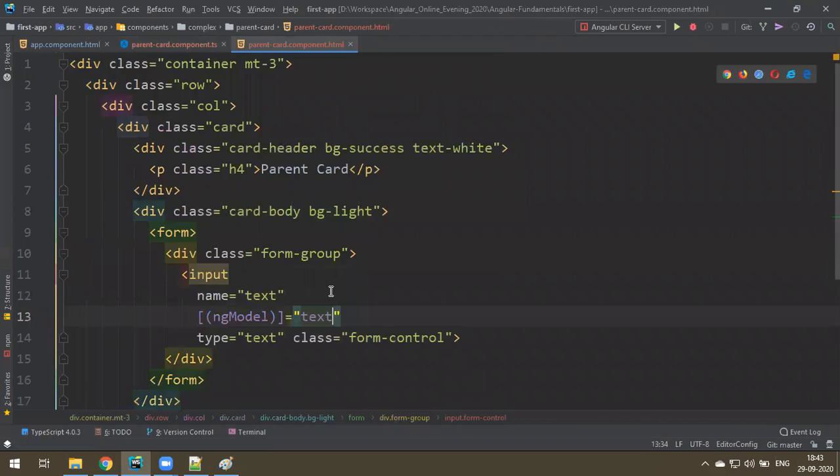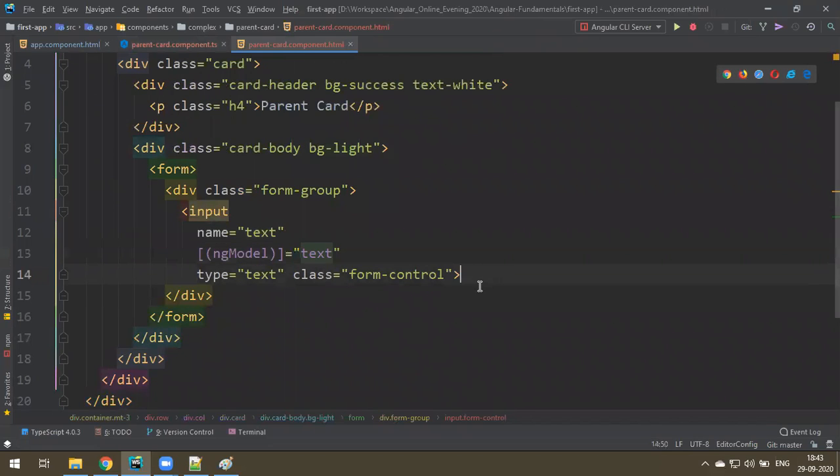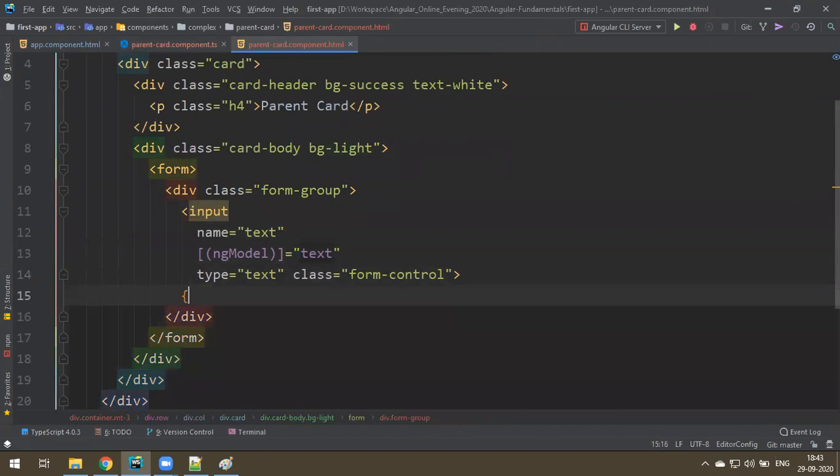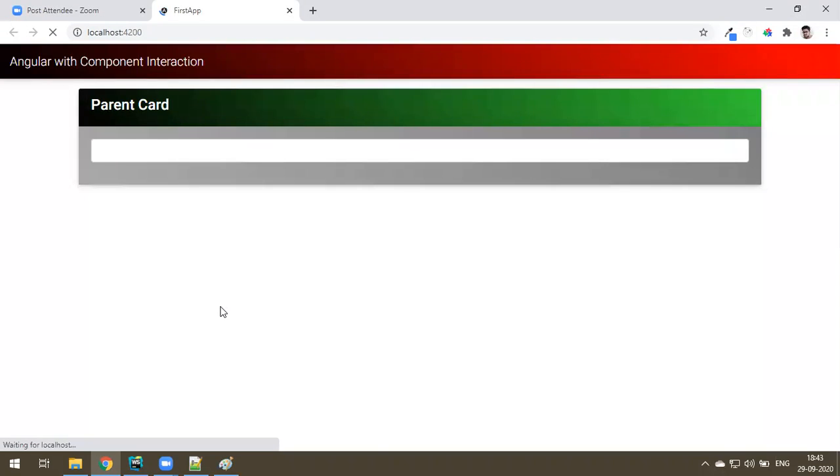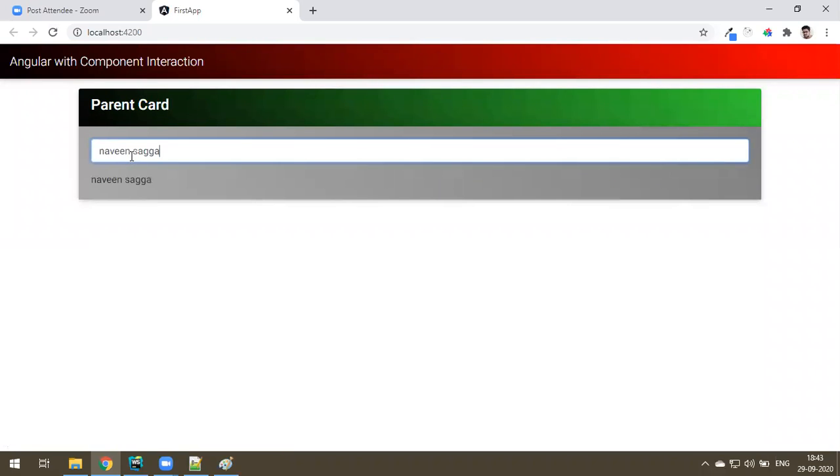Okay, it is connected. If you want to see the value, you can make an expression like this. I say text. Okay, to see the value, I have text. Now check. Yeah, here. So whatever I am typing, I am able to display in the parent.